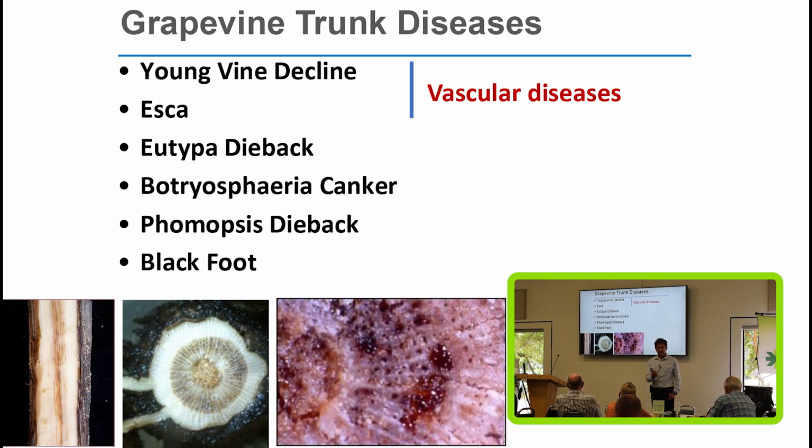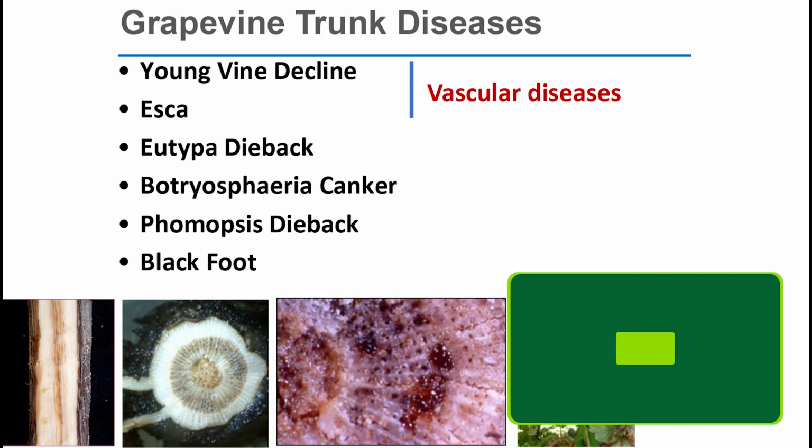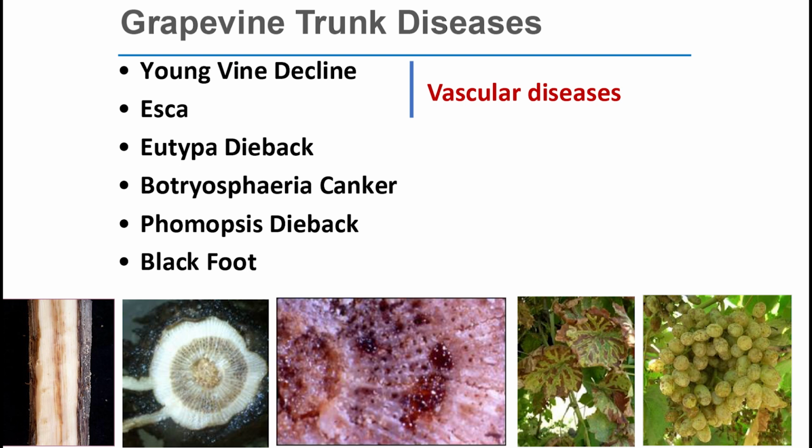When the plant gets infected with these pathogens, it responds with gumming and tylosis, which is this kind of goo coming out. So this disease used to be known as black goo. Now we call it ESCA. This is a very classic symptom that you can see of ESCA. It's also known as tiger stripe leaves. And also this kind of fruit, which you can see in white varieties very easily. It also occurs in the red varieties, but they are not visible with those specks, the measles.